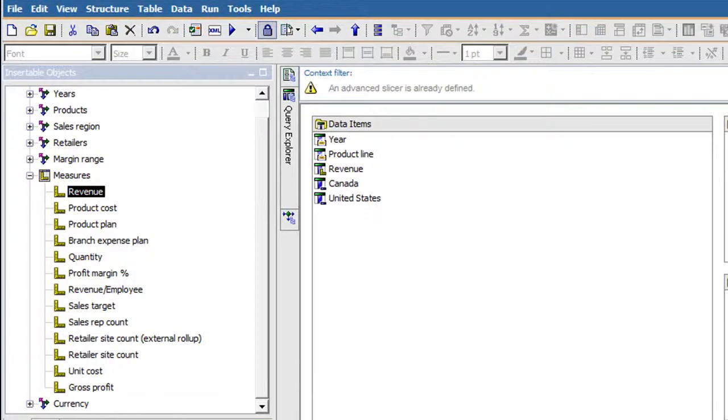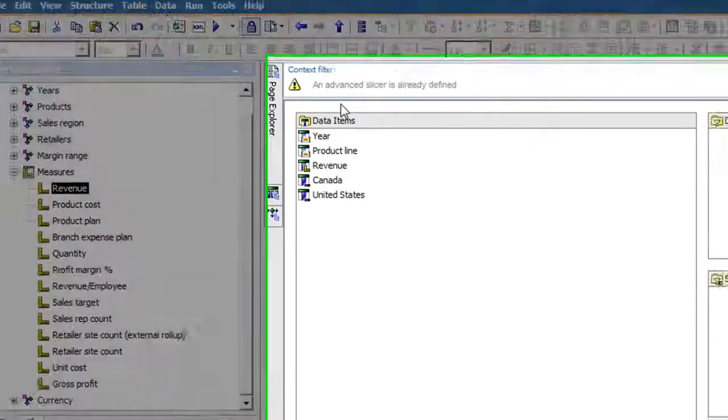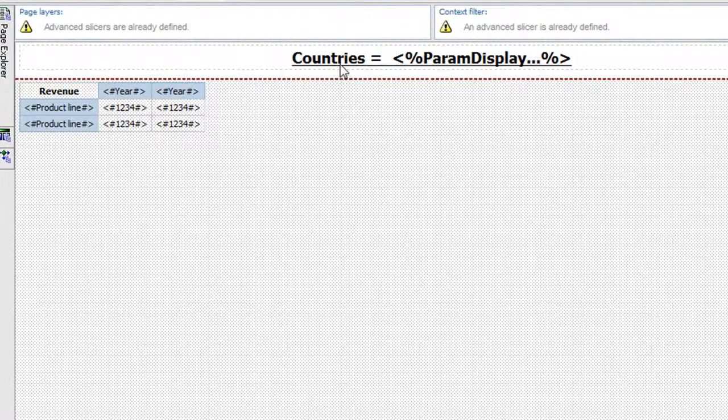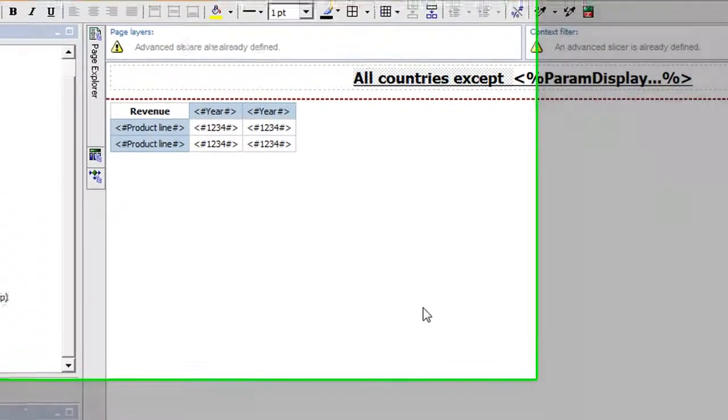Now I should change the title of the report to reflect the data that's returned. So I'm going to go to Page Explorer, Page 1. I'm going to double-click on my text item countries, and we'll change this to read all countries except, space, and OK.